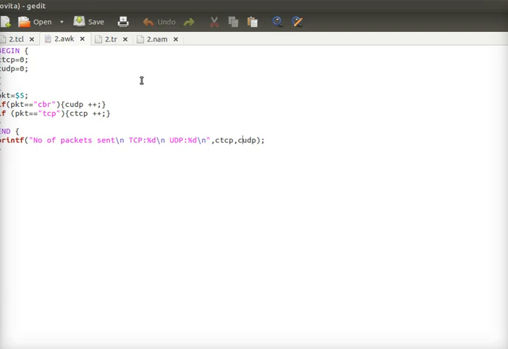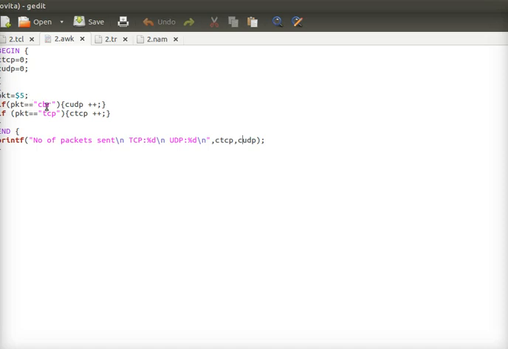This is a program to calculate the number of packets sent for TCP as well as UDP. Here it has a format. First is BEGIN, and then you define the TCP count and the UDP count as 0. This is the initialization. Then in the body part, the packet type in the trace file is $5, and there are different fields which I'll show you later.